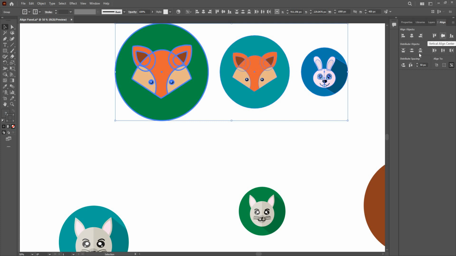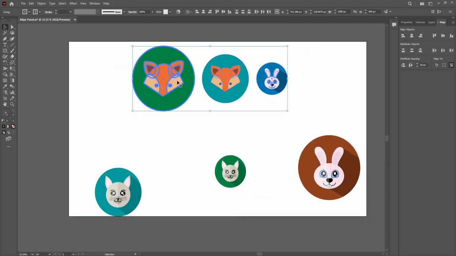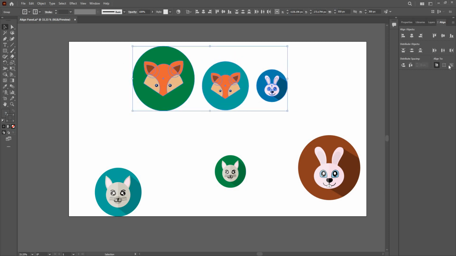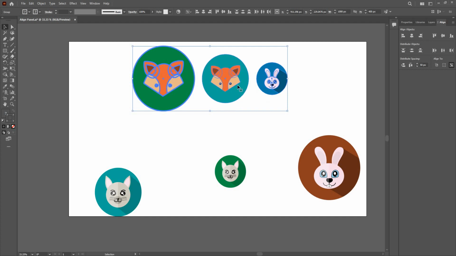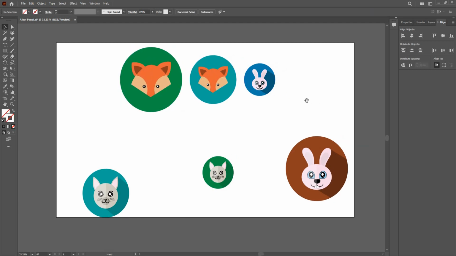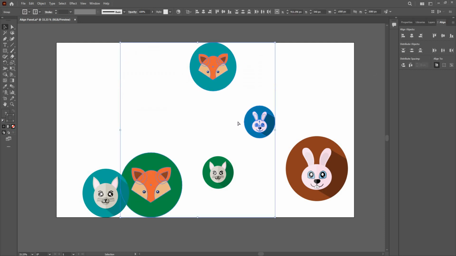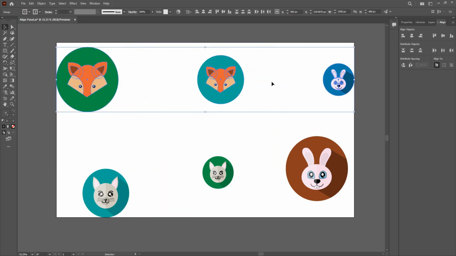Let's say give a center. It's already centered, so it will center with respect to this object. Let's say these two are down, and select and make this a key object and make it center. This object will not move, the other two will move with respect to this object. So that's how the key object works, and all the other options work like that as well. When we have distribute spacing, it will work particularly with the spacing of the object.